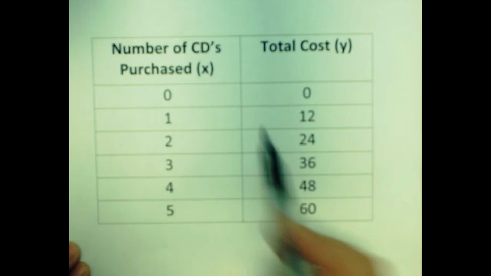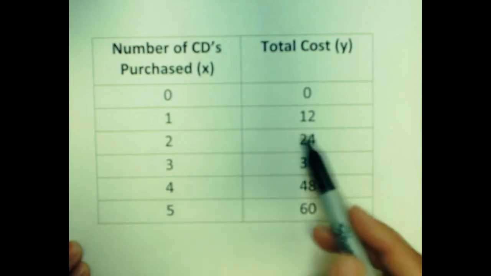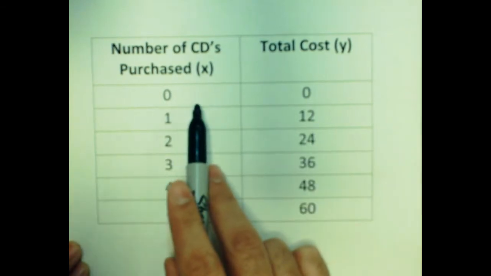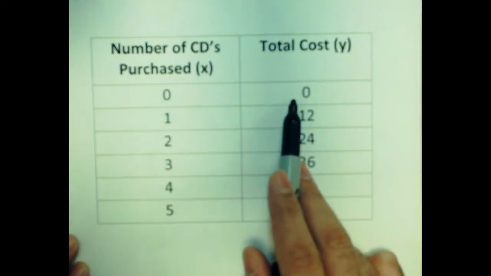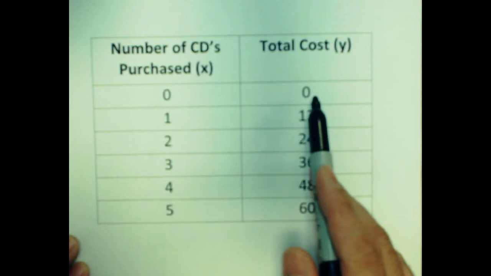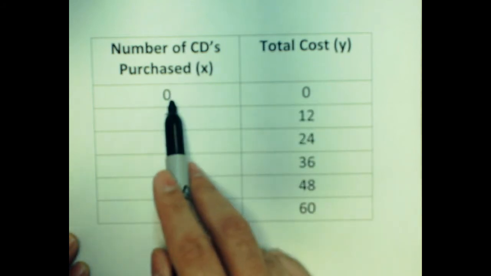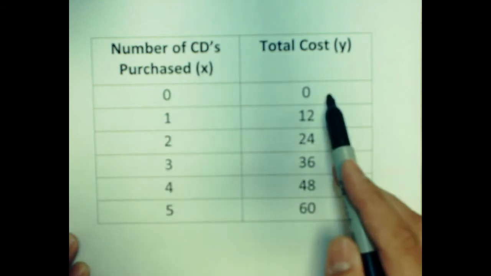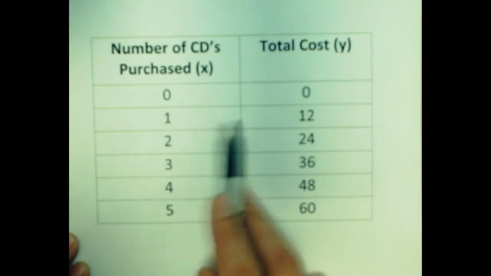We have something called a constant of proportionality whenever you're trying to look and see if a relationship is proportional from a table. I always like to look at my first two values. If I have starting values of zero and zero, we're already on the right track to determine that this may very well be a proportional relationship because it makes sense. If I purchase zero CDs, I obviously owe zero at the register. So since that's true, I want to go ahead and go down to my next pair of values and determine if they are proportional or not.